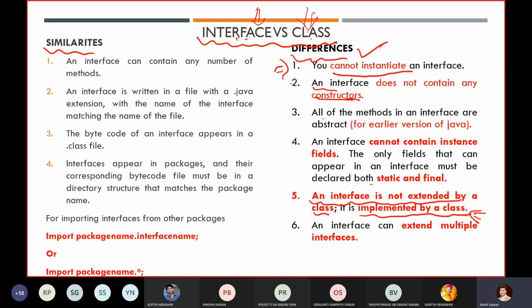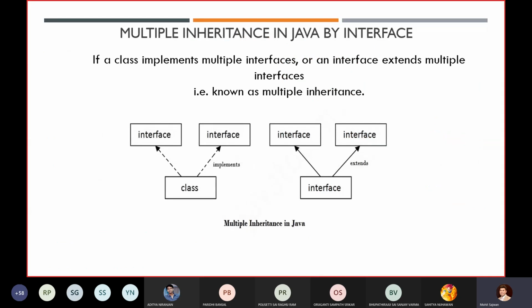But whenever a class wants to inherit some interface, a class must use the keyword implements. Otherwise, if an interface wants to inherit some interface, then you have to use the extends keyword.